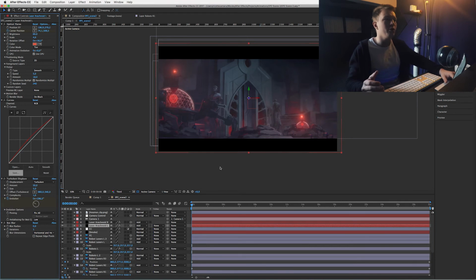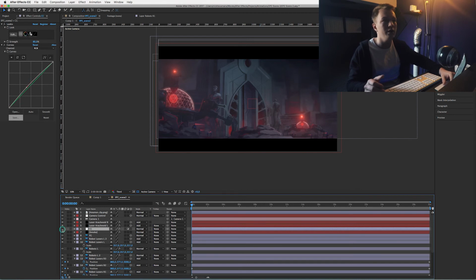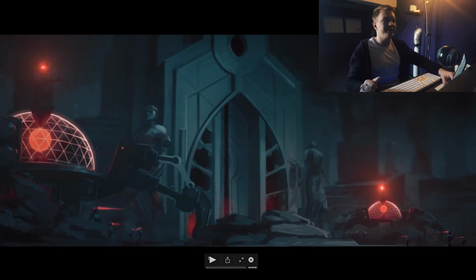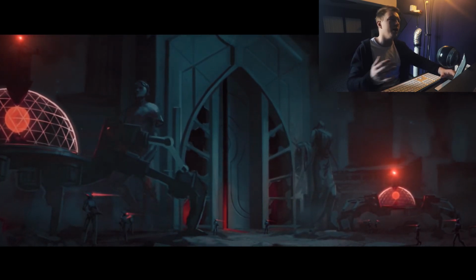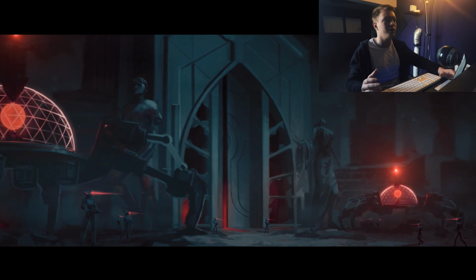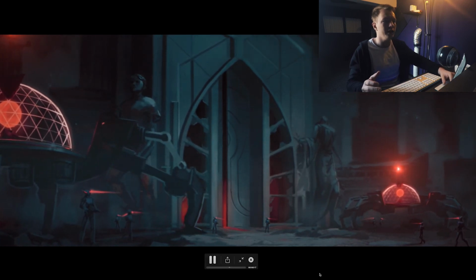And the next more important thing is to make all the scenes fit together. I did some color correction, pretty heavily on this one. A much darker feel that I wanted for this scene. Next up, I'm gonna show you how the end product will look. So this is the end product of this scene. As you can see, lots of little movements, but when you combine it with the music, it will get a whole different kind of powerful feeling.